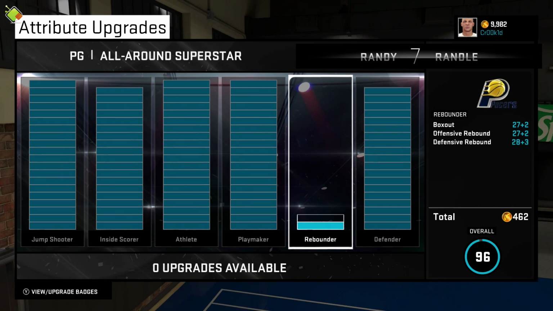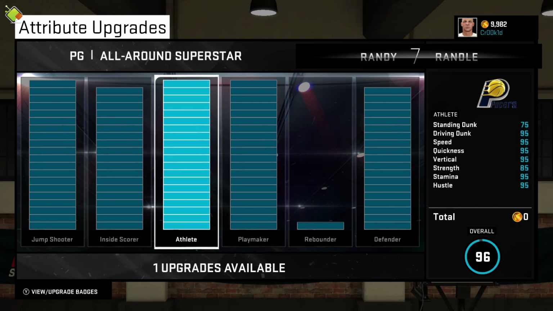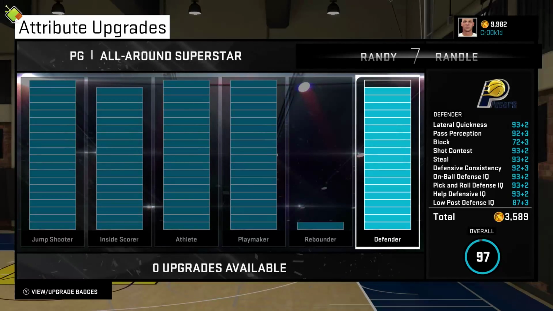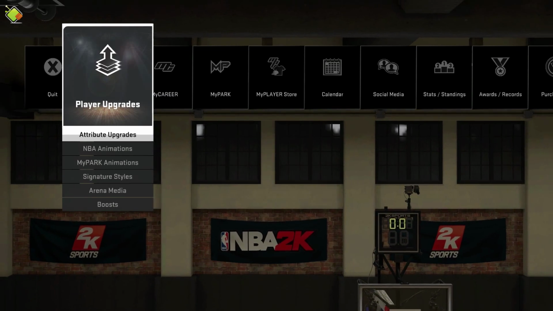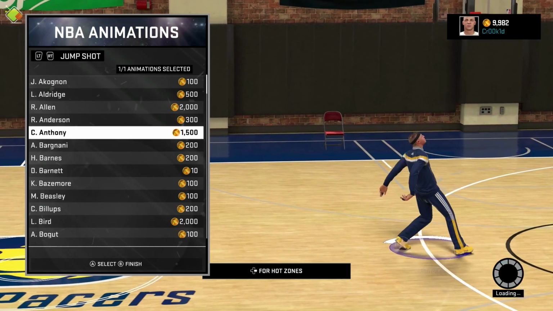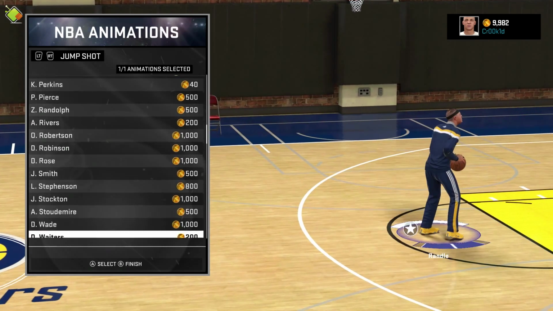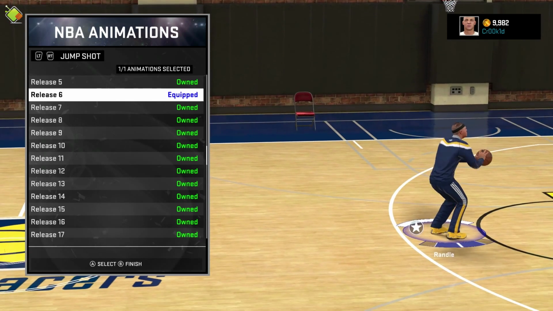Some of you that have been around the channel for a while probably already know this, but I accidentally put one in rebounder. And I keep one less in inside scorer and defender for boosts, and I do that now because I didn't know that you could boost up to 99 unless I would have done it for all the ones that are capped. So it's actually not that big of an issue that I put one in rebounder accidentally. However, I might just cap those all out. I'm a little lacking on the VC because I've been spending them on my team. I'm going to be releasing my team videos starting in 2K16. Also, some of you new guys to the channel, my jump shot is release 6 with the quick release setting.